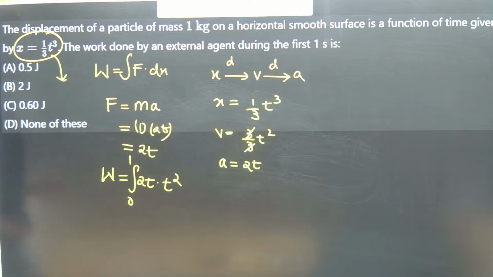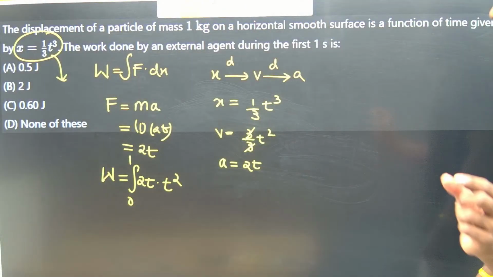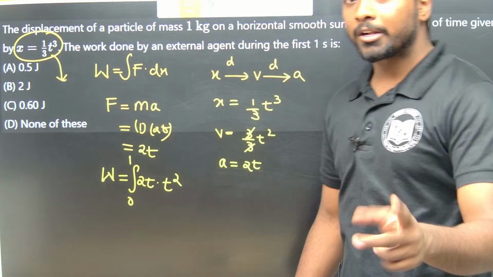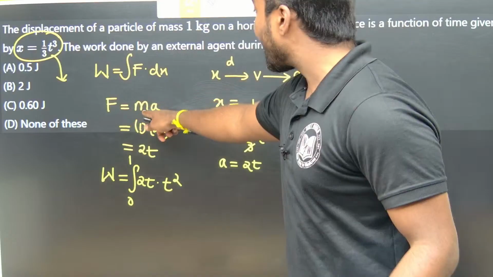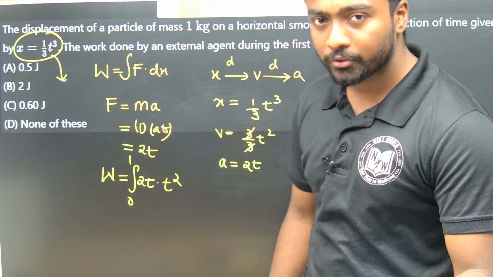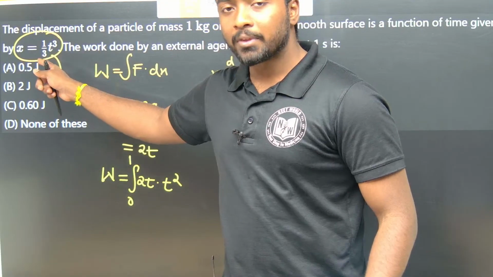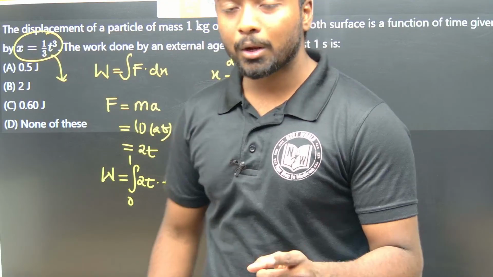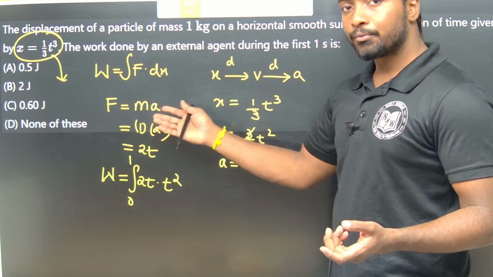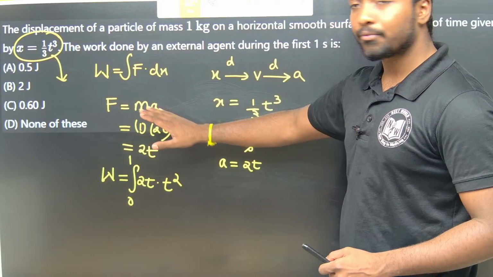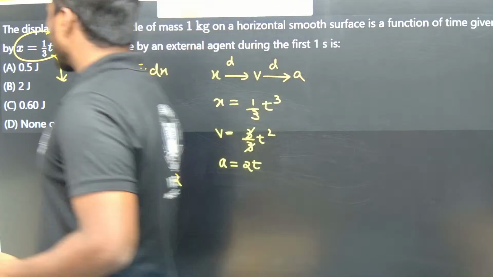Okay, understood now? So no need to worry, force is not given, like any of the term has been given there. So from that I need to find some other parts so I can find the force, like mass and acceleration is the part of the force. Mass is given, acceleration is not given, but the position is given. If I differentiate one time, I'll get the velocity. If I differentiate second time, I'll get the acceleration. So force equals mass into acceleration. From that I can find the force and the work done formula. Easy, no? That's it. So we'll go for the next part of the equation.